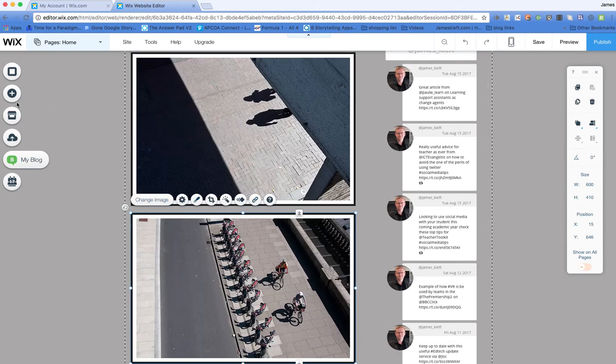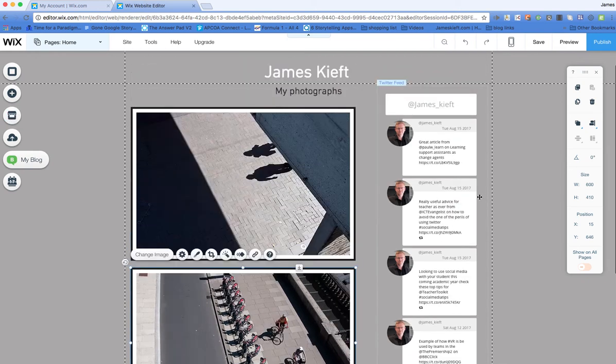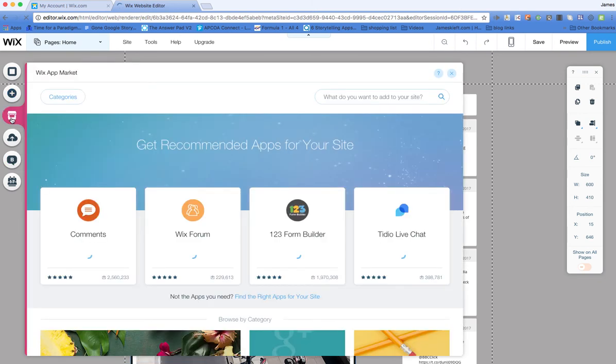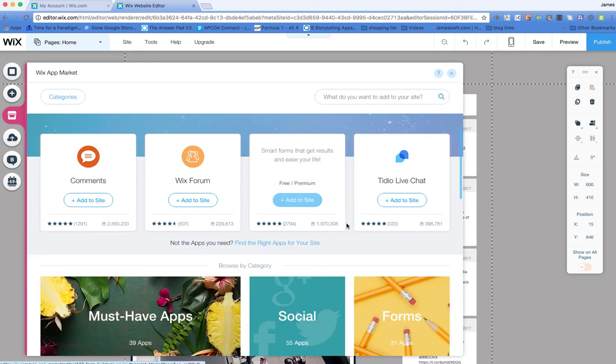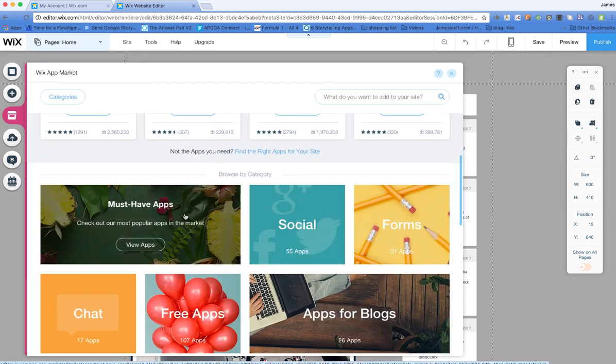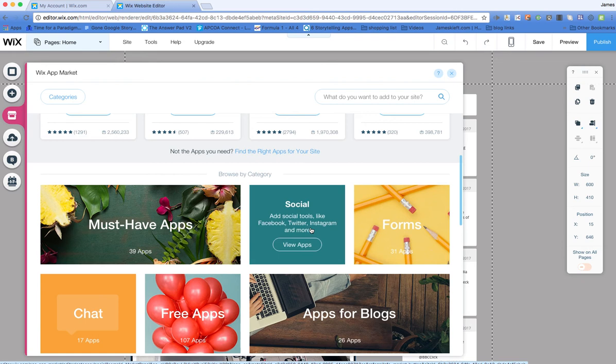Other functions which are really useful is the app market. So you can see I've added my Twitter feed here, and that was done by going to the app market. And then if you scroll down, you can see there are various apps that have been categorized. So I went to social, but there's a forms one, there's a chat one, there's free apps.